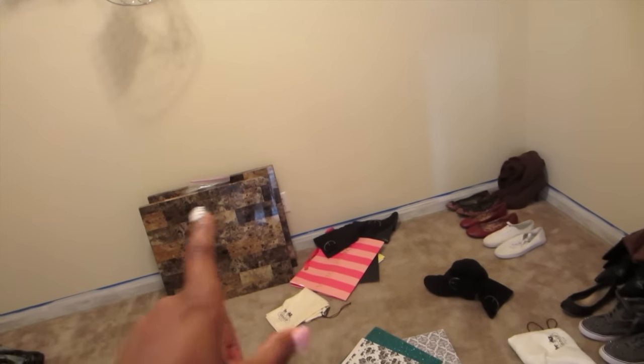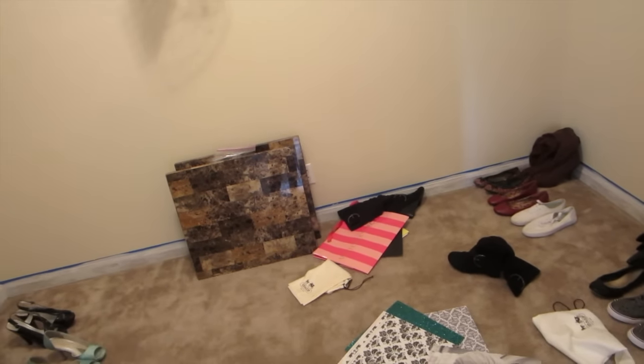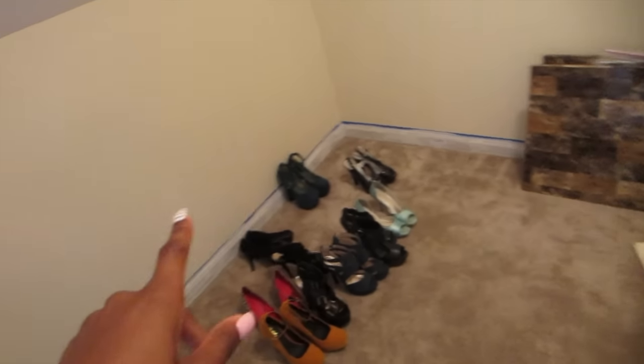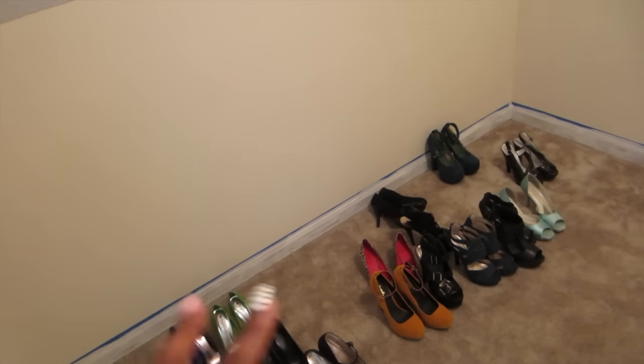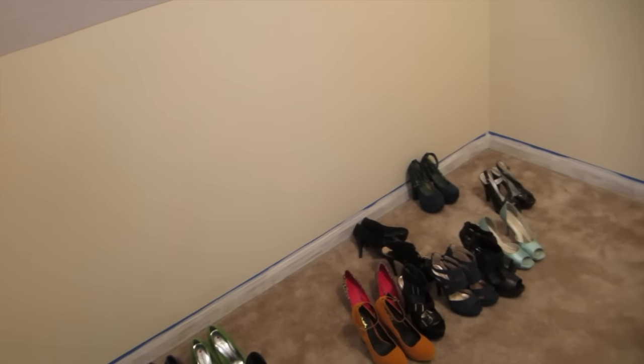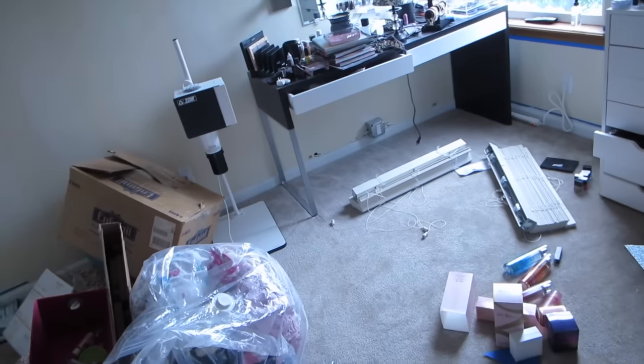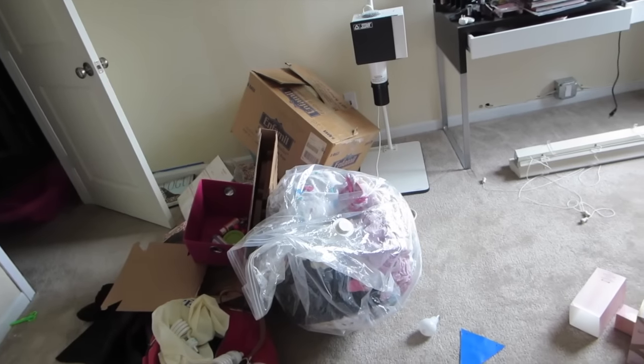Michael is actually building her a surprise kitchen, which is so sweet. She doesn't know. She knows it's going to be her playroom, but we're going to get some little organizers from IKEA that I found that are actually pretty cheap and put over here and put all of her toys so that they can be away. And then obviously this is going to be her room. She's going to be getting a new dresser, a new bed. Michael's building her a desk. It's just going to be really good. So let me turn out this light.